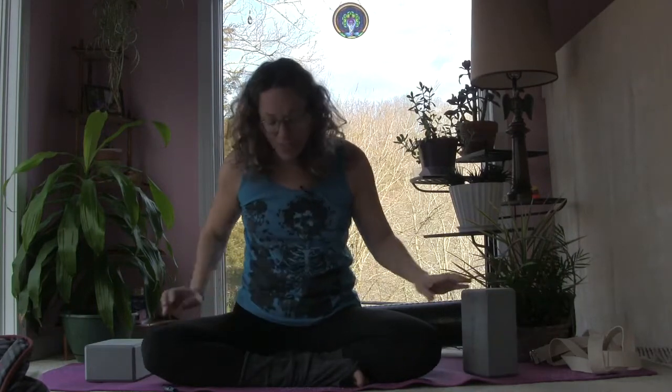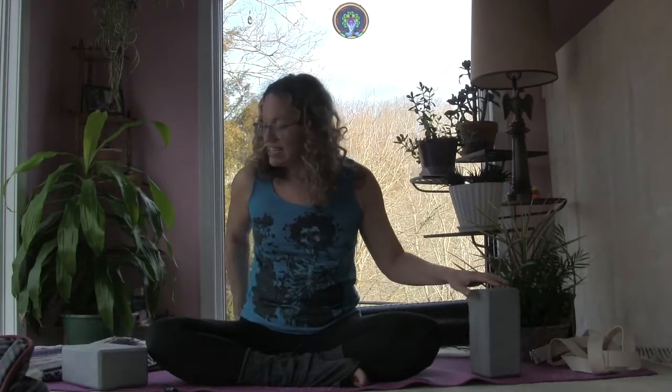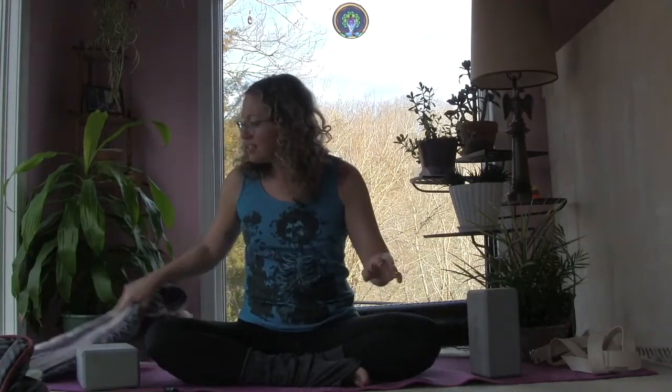Great job, yogis. So we just did a cat-cow. We did the C curve. Now we're going to do some gentle twists. For this, I'm going to actually come off of my seated support. You can stay on a seated support if you like, but for this I'd recommend the blanket and not the block, because with the twist we don't want to fall off of our block. So if you need to still stay elevated, sit on something that has a little bit more length to it, like a blanket. We're also going to extend out one leg and have a second leg what we're twisting about.